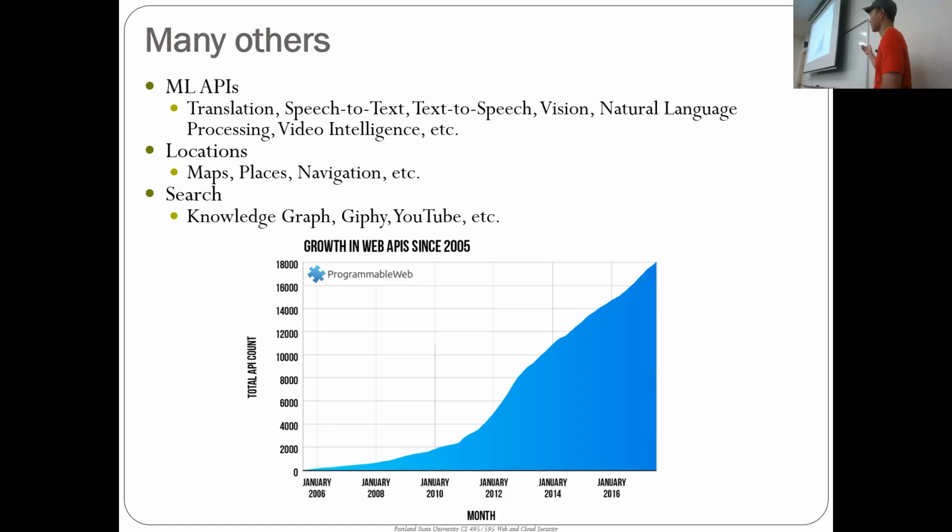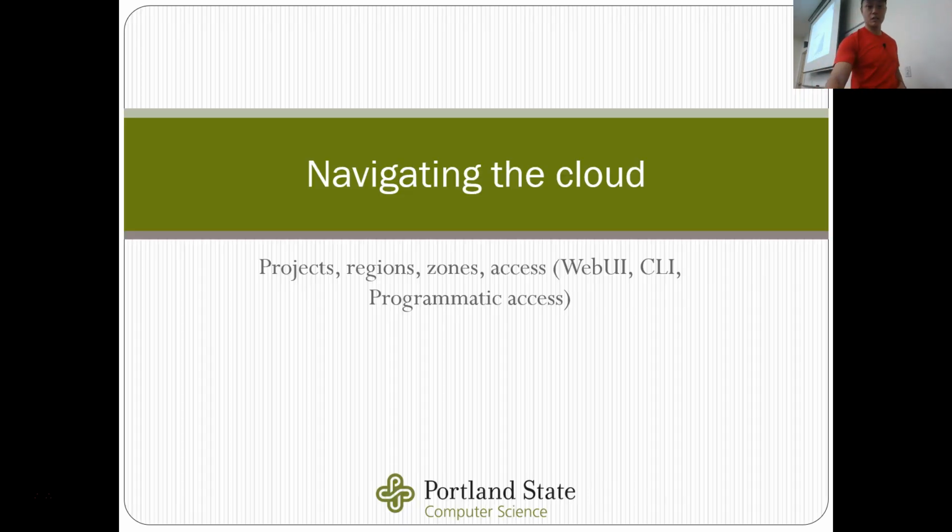I've read an article, maybe I should share this. Wells Fargo, their API usage has basically gone through the roof. And you're like, Wells Fargo, what are they doing? But basically all of those apps on the front end, they're basically hitting APIs on the back end, implemented on cloud infrastructure. So that's what's going on.